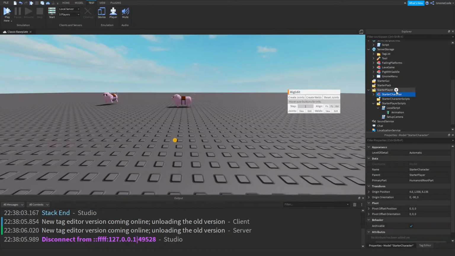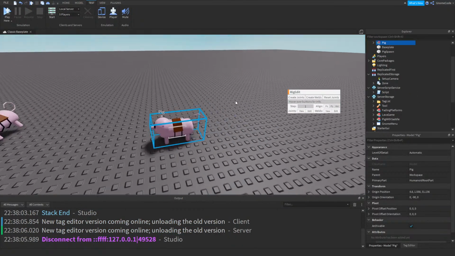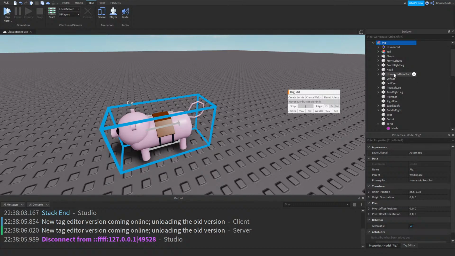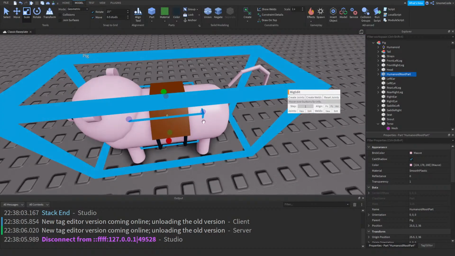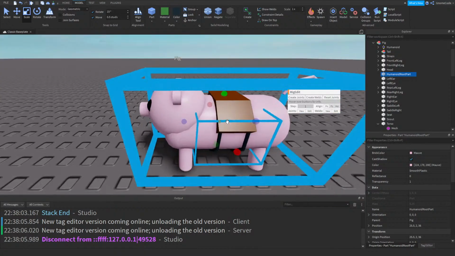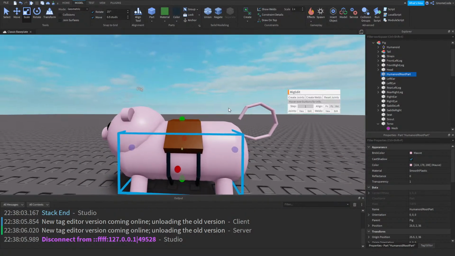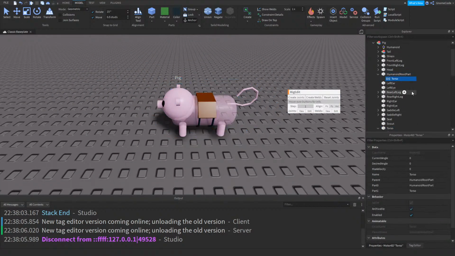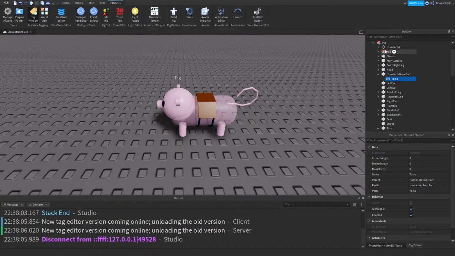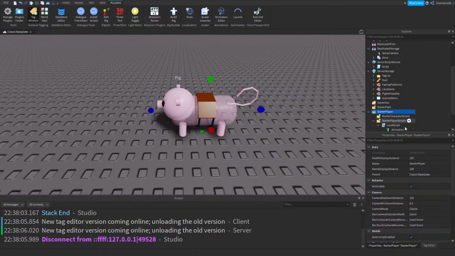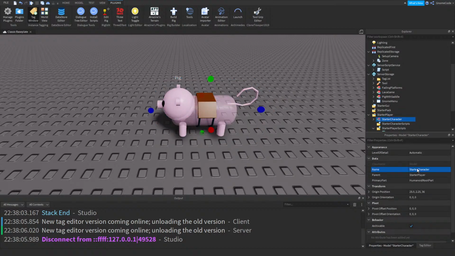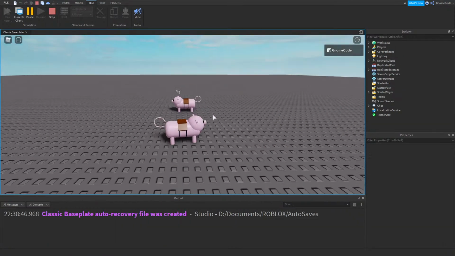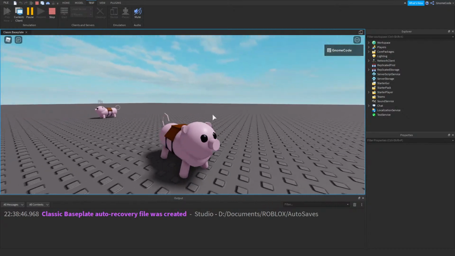We've done it. So now if we take the pig and we just give it a bigger... Let's delete these. And we'll give it a bigger humanoid root part. So we did like 0.5 each direction and then long as well. Is that big enough? Maybe. And then we'll create a new join with it. Control C. Control V. Start a character. Test plate. There we go, guys. Nice one.